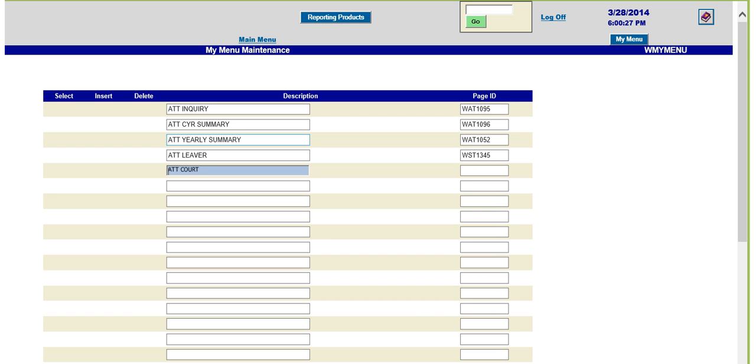Last attendance screen, type capital ATT, space, court, tab over, WAT 1030. Always type in all caps because it's faster and the system is going to save it that way anyway.